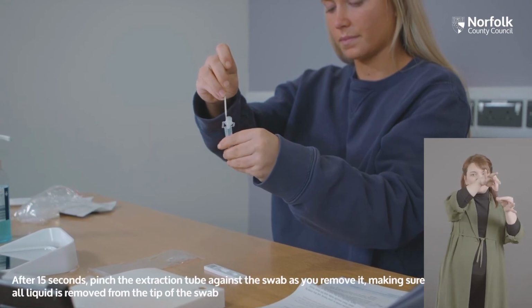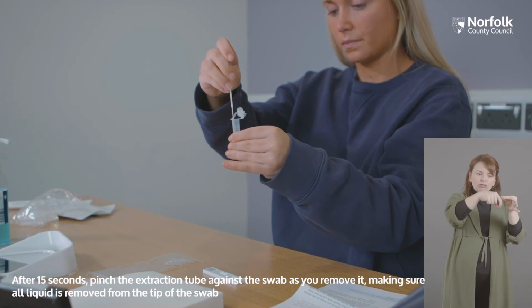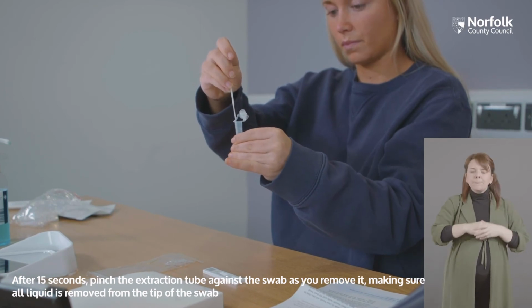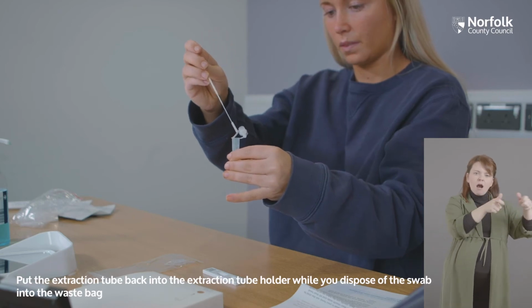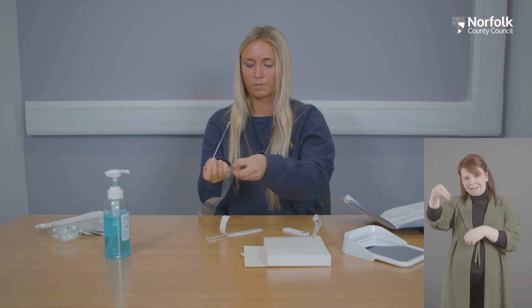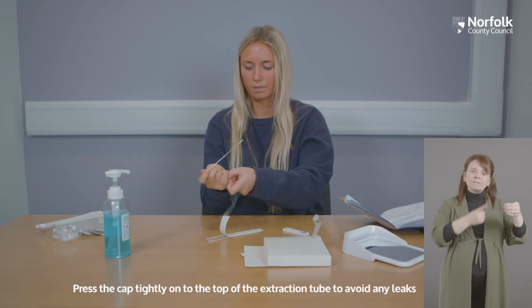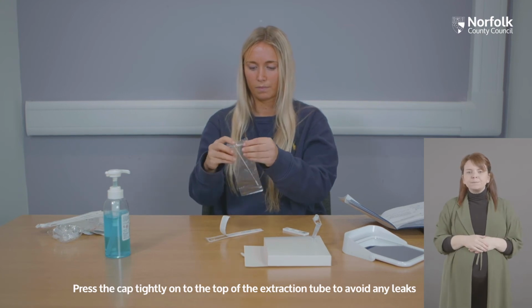After 15 seconds, pinch the extraction tube against the swab as you remove it, making sure all liquid is removed from the tip of the swab. Put the extraction tube back into the extraction tube holder while you dispose of the swab into the waste bag. Press the cap tightly onto the top of the extraction tube to avoid any leaks.